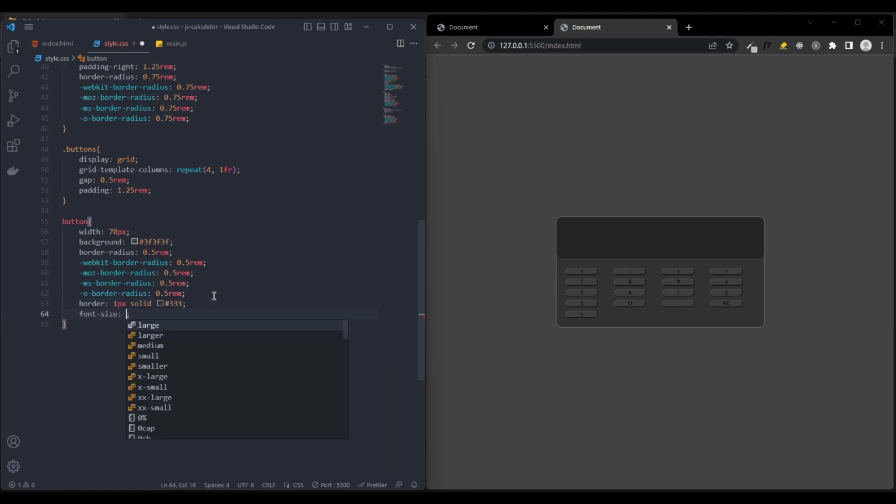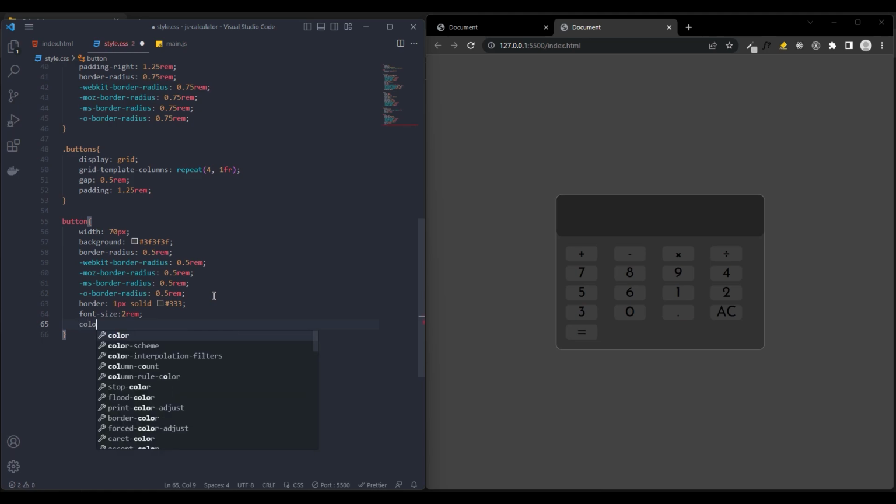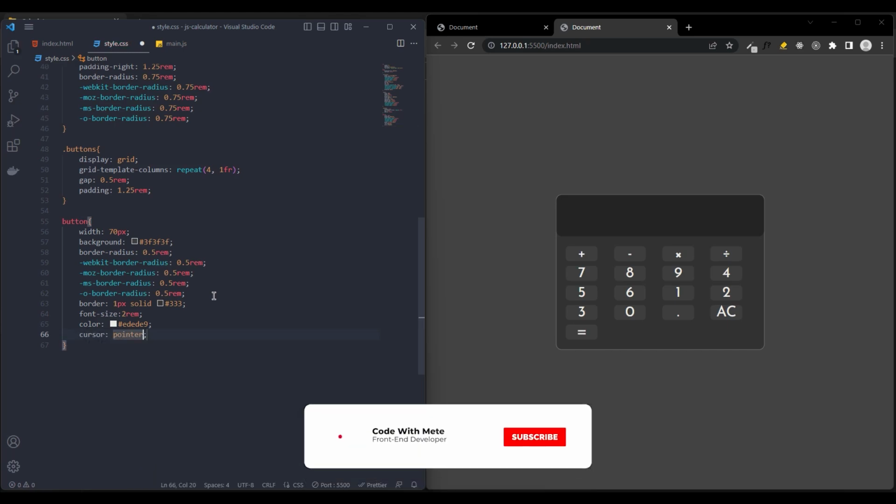Font size will be 2 rem, and the color of the values on the button, close to white. Okay, and cursor pointer.